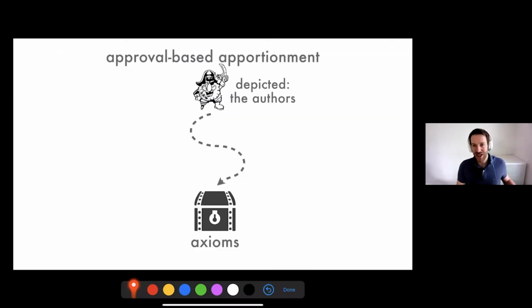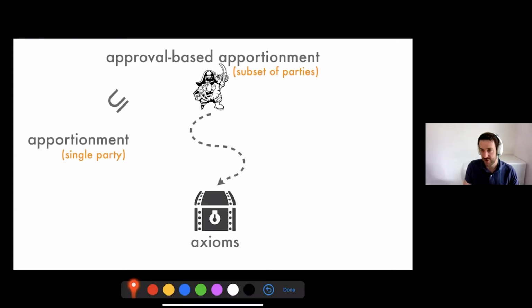Okay, so what we're doing in this paper could metaphorically be depicted as follows. We look at this new setting of approval-based apportionment, and we do an axiomatic study. We look at established axioms and see which of those axioms can be satisfied in this setting. And in order to do that, it is very helpful to position this new setting with respect to more established settings. And we do this by the following two inclusions.